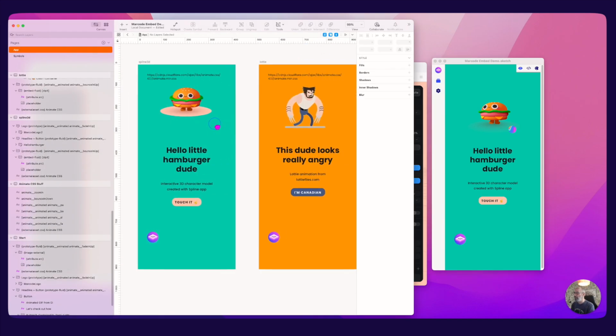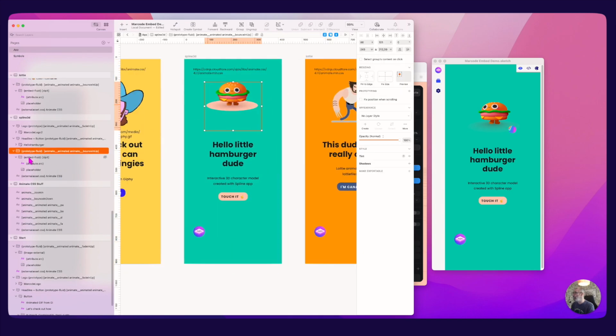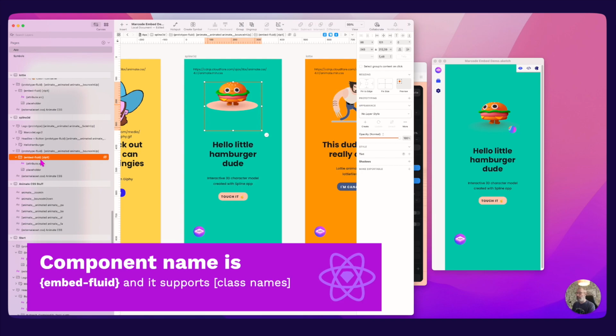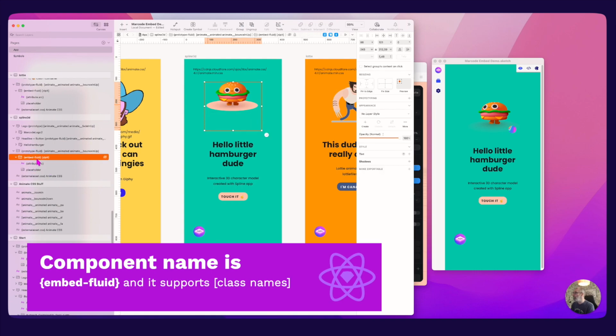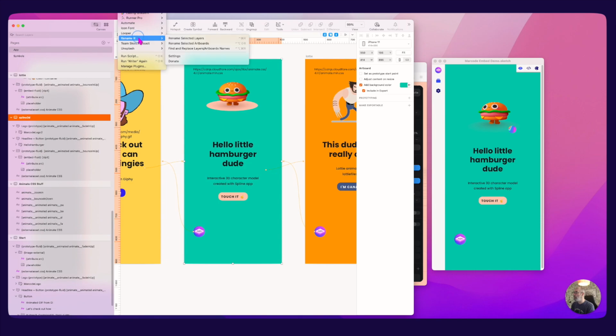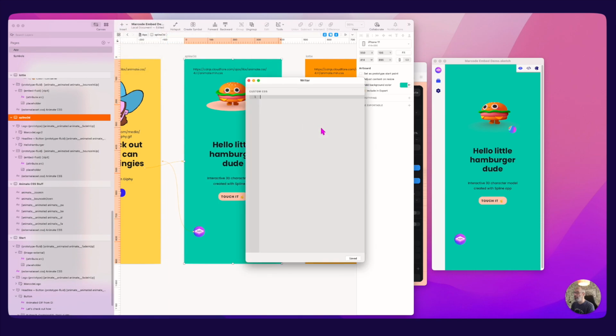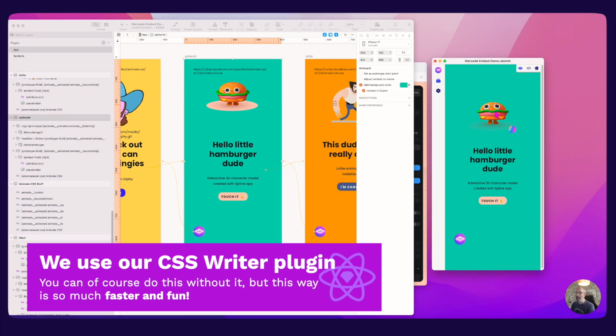So let's check out Lottie animations, and this is done with the new embed-fluid component that is just the same setup as the image external, but the component is called embed fluid. Here I'm using a small line of CSS to remove the iframe border, so it looks like this.